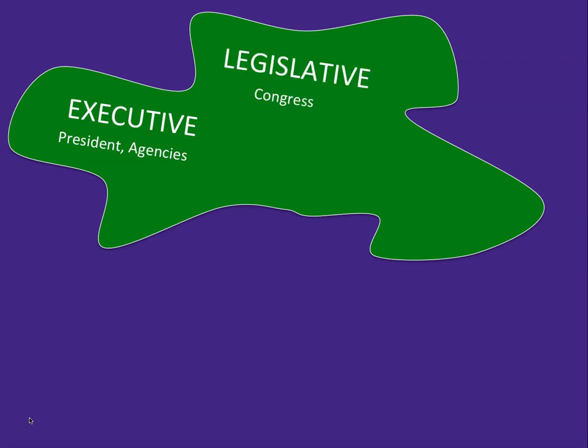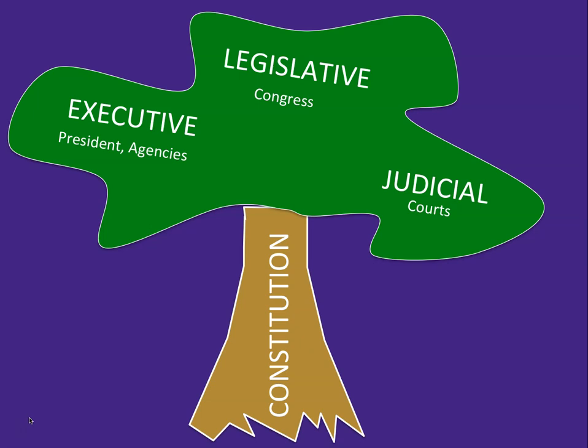As you likely recall, the three branches of government are the executive branch, which includes the president and the various executive agencies and departments, like the EPA or the FDA, the legislative branch, which consists of two chambers, the House of Representatives and the Senate, and the judicial branch, which includes all of the federal district courts, courts of appeals, Supreme Courts, and a few other specialized courts, like those that hear bankruptcy matters. If we stick with the tree framework, the trunk from which the branches grow would be the U.S. Constitution. The Constitution sets forth the structure of each of the three branches and outlines their separate and distinct powers in the first three articles.